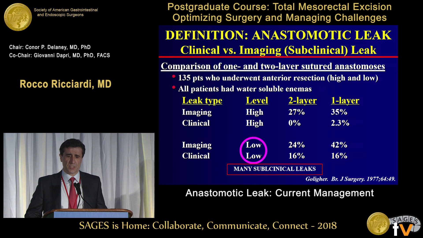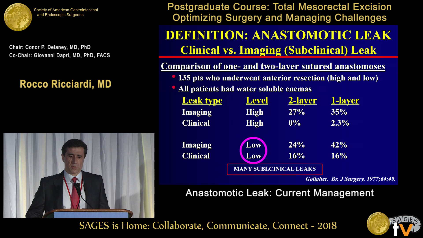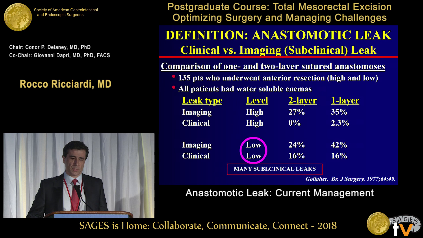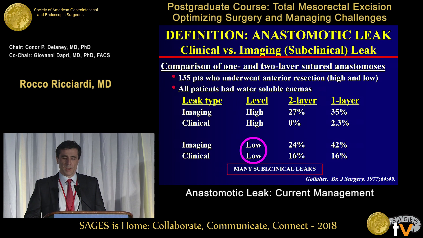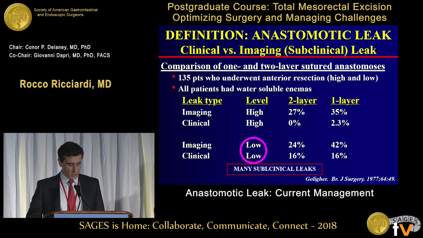Let's begin with definitions. Professor Golliger really got us going with a better understanding of clinical versus subclinical leaks several years ago. In this study that looked at one versus two-layered anastomoses, all patients had a water-soluble contrast study after the anastomosis. We're focused on TME here today, so looking at the lower line, for low anastomoses there were substantially more imaging leaks than clinical leaks — a large number of patients with subclinical leaks.